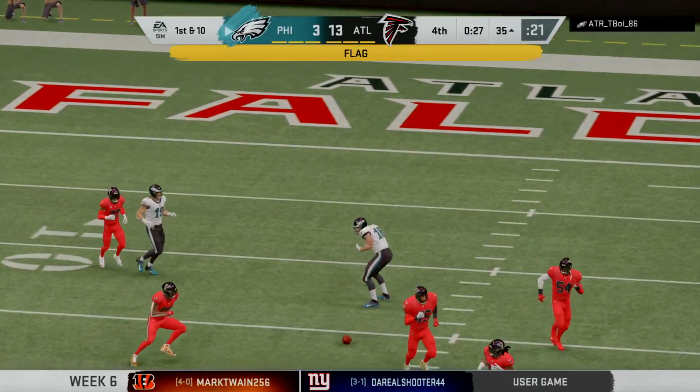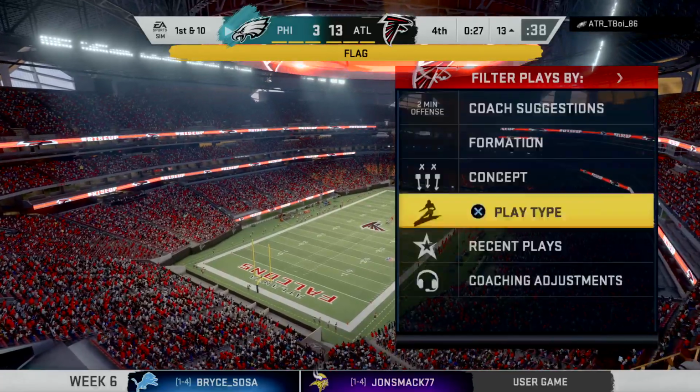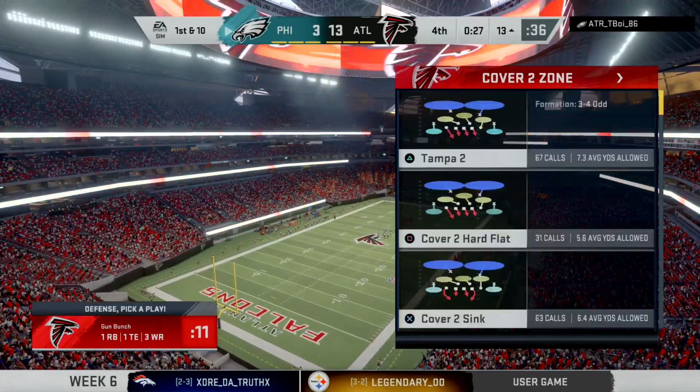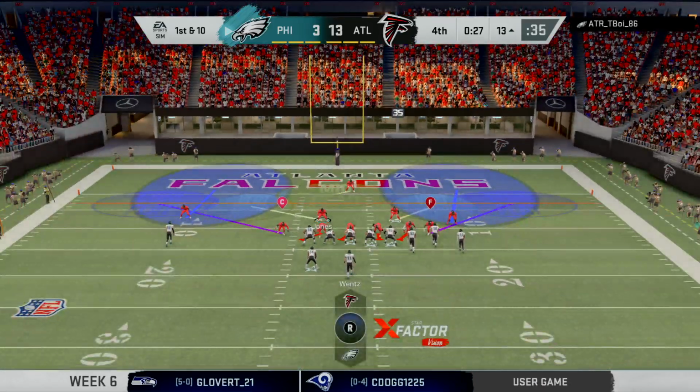And a flag comes in as that one falls incomplete. Well, let's see who this is on. So flag for the contact, pass interference. And I know that you're going to look at me and roll your eyes, and rightfully so, because you know what I'm going to say. Doesn't the defender have a right to the football as well?